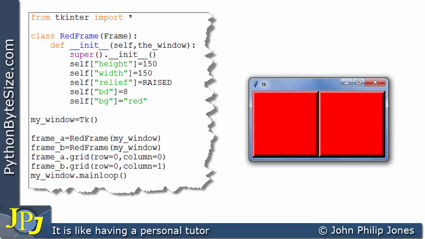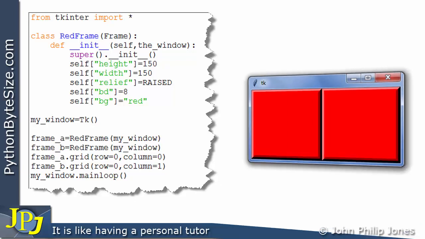And then what you have is a frame being built into a class that inherits from the frame class, and then you can position that subclass, the instances of that subclass, on your window where you like. Now, I'll be looking at how you do that in some videos that are coming up in this playlist.